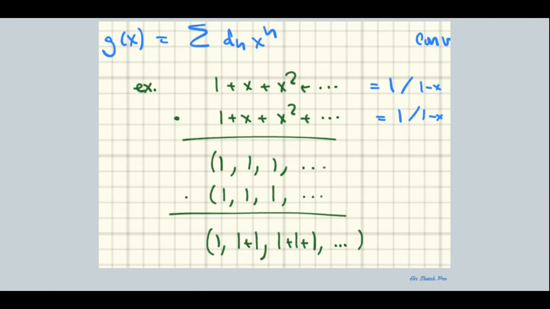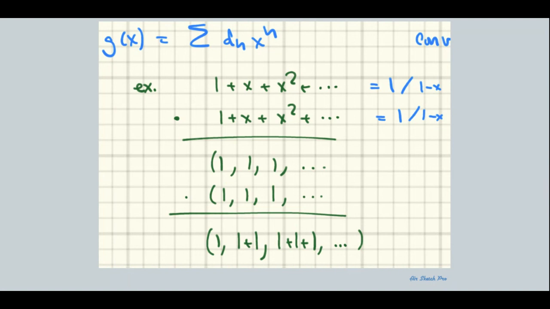How can I get x to the first power out of this? I'll have to multiply 1 times x here. That will give me an x term. Or I can multiply x times 1 here. That will also give me an x term. And what that means when I'm looking at the coefficients is the zeroth coefficient is just the product of the two constants, and the first coefficient is this cross, 1 times 1, plus this cross, 1 times 1, or 1 plus 1. This is c sub 0, this is e sub 0, this is e sub 1 for the product, and it's this cross plus this cross, 1 times 1 plus 1 times 1.